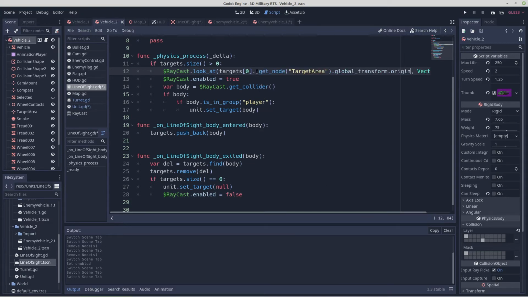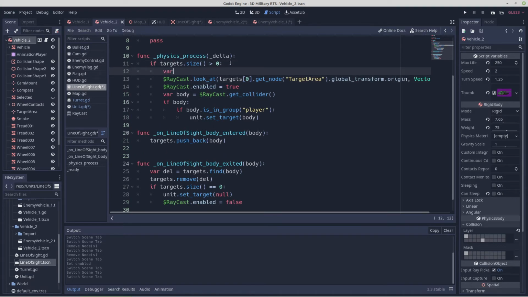Let's see. Oh, that's one too many periods. So that makes more sense. That makes that line a little too long though, so let's fix that. Let's go variable position. So we'll go variable position equals, and we'll cut this out.